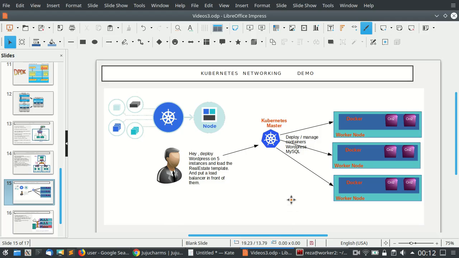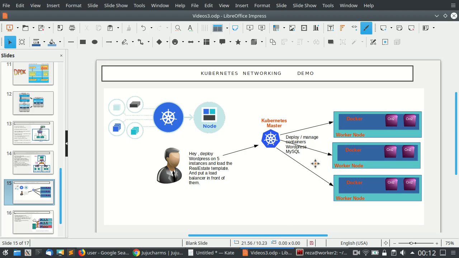For example, you can tell Kubernetes to go and deploy a WordPress for me on 5 instances and put the load balancer in the front. The Kubernetes master has the role of managing the Kubernetes worker nodes. It can talk to the worker nodes, spin up new containers inside the different worker nodes, and ensure that all of these containers are operational.